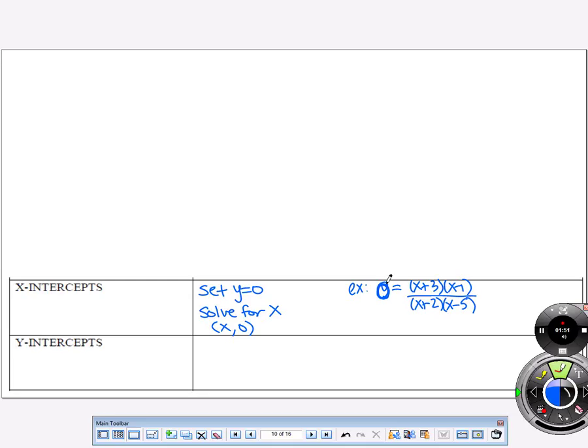When will a fraction equal a value of 0? Okay. Only if the numerator is 0, right? If there's no 0 in the fraction, is it miraculously going to divide out to equal 0? No. If 0 is in the denominator, is it going to equal 0? No, it's going to be undefined. So the only way that this function is going to work out to equal 0 is if 0 shows up in the numerator.